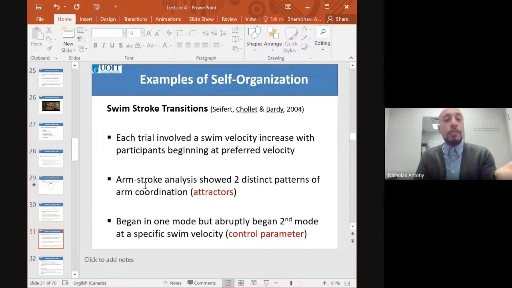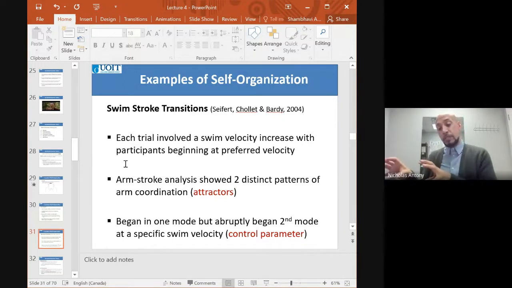Other studies showed this. Instead of walking, they did swimming, and there was a transition. They told people to just swim a certain stroke and then keep increasing their speed. And everyone, at some certain speed, switched their patterning of movement. So remember, in a motor program based theory, each motor program or each motor skill is defined by invariant features, and parameters are what are added to the motor program.